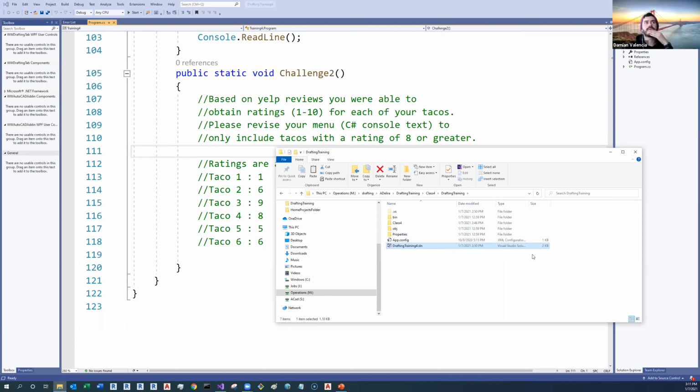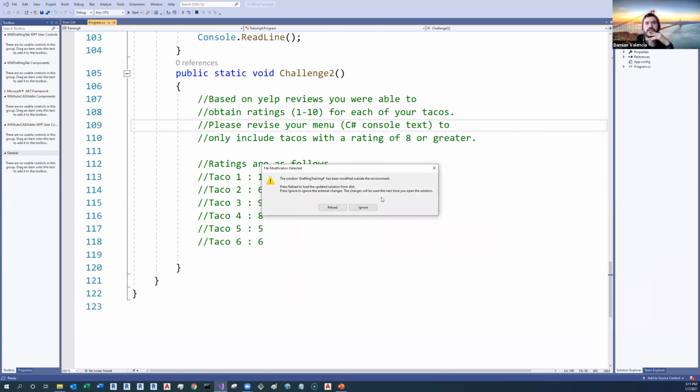I was able to open it through Visual Studio. Okay, cool. Yeah, just double click. Perfect.